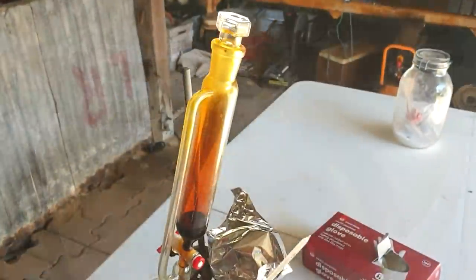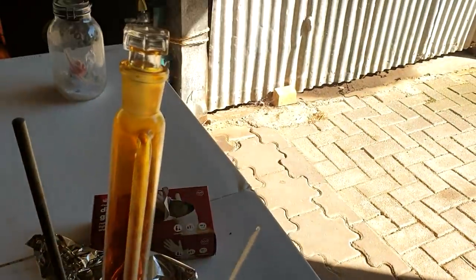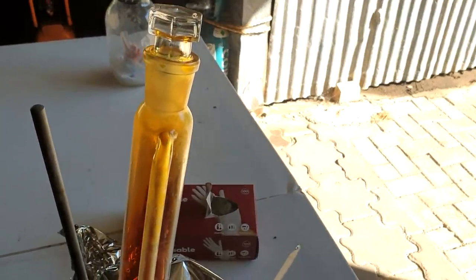Putting off a lot more gas than I thought it would, so it's venting a little bit. The drip rate's reasonably slow. Oh, it's not that slow, but yeah, you see it. Here we have clouds of bloody, I assume, hydrobromic acid fumes. Not the healthiest.